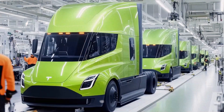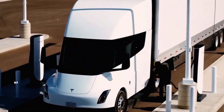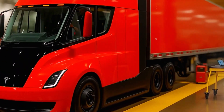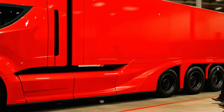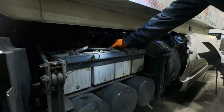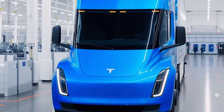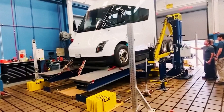Front corners are built for quick replacement to cut repair time and cost. Early skepticism from drivers faded after experiencing its 15% fuel savings and comfortable cabin. The semi currently uses an 850-kilowatt-hour battery, consuming 1.7 kilowatt-hours per mile with a tested 500-mile range. Tesla plans to adopt larger 4,680 cells, which offer about five times the energy capacity and six times the output of current cells, increasing range without adding weight and boosting payload. Production will rely on Tesla's Gigapress to cast large frame components in a single piece, cutting manufacturing time from about an hour to just minutes. Elon Musk aims for 50,000 units per year by 2026 — roughly one truck every 10 minutes — an ambitious but feasible goal with this technology.